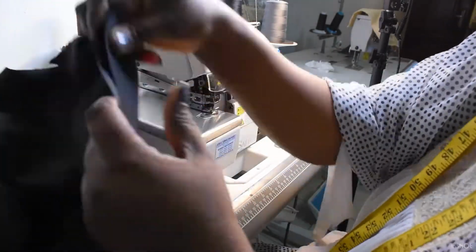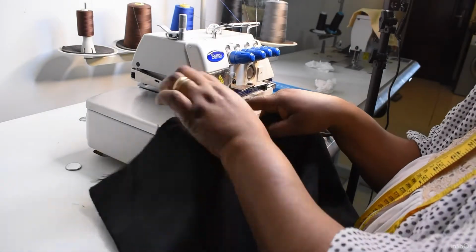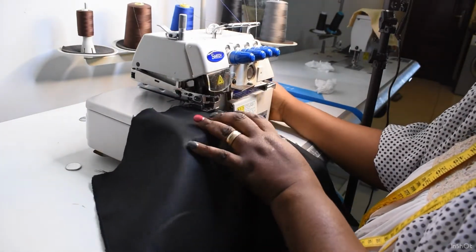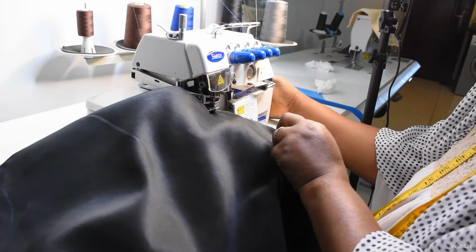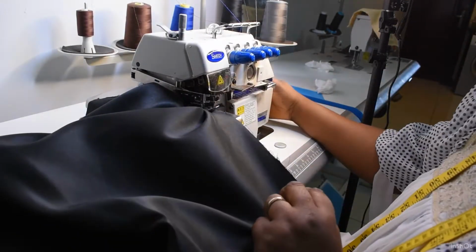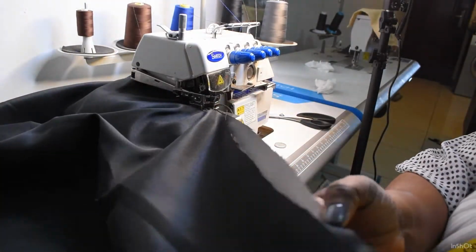from the shoulder. I love sewing with my overlocking machine because it makes it fast. It sews and it also overlocks at the same time. After stitching the shoulder, I go to the armhole side down, and I sew the side straight down. So this is just what I'm doing right here.